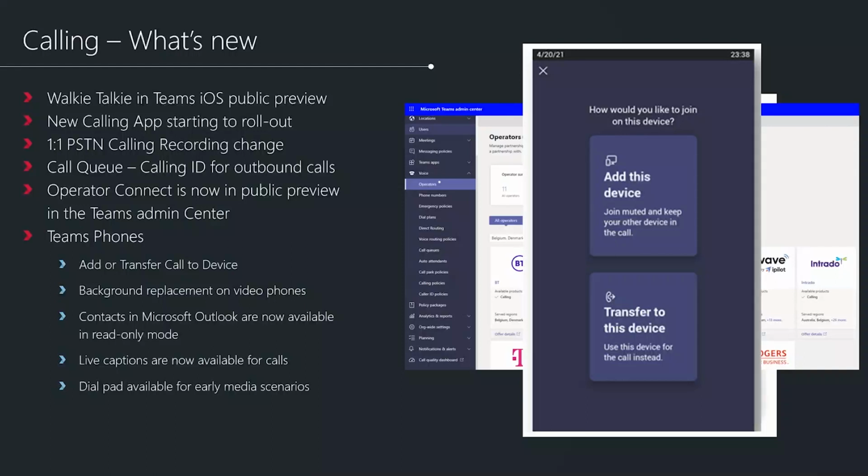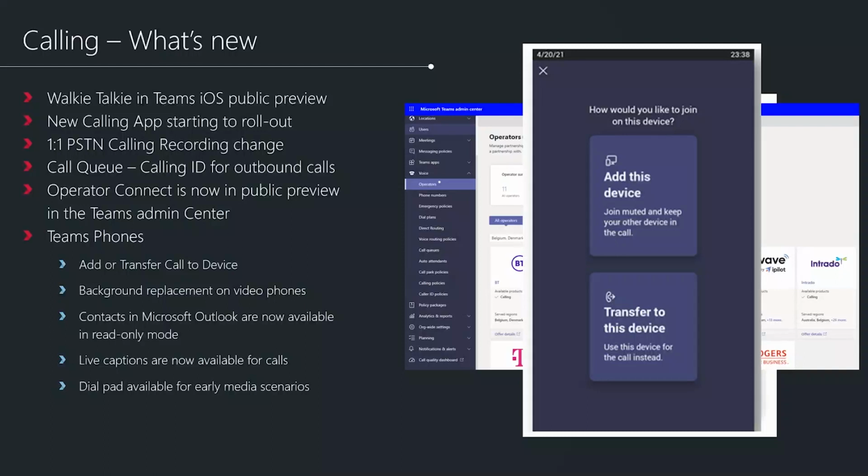Contacts from Outlook. Again, customers have been asking for this for at least a year, if not two. So it's good that you can now do a read-only search of your Outlook contacts from that phone. This is especially for the exec level, where they are logged in as themselves onto a hard phone, and also reception to a degree, where they want to be able to do that rich type of searching.